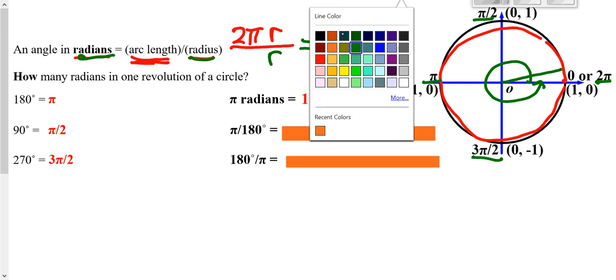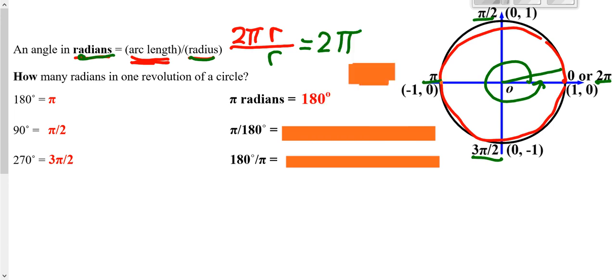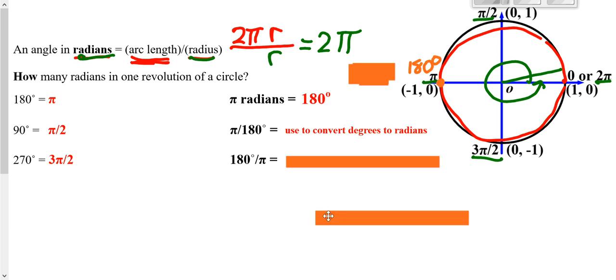Now, you could go ahead and convert between radians and degrees. We have 180 degrees at the same location as pi. So if we go pi over 180, since they're both representing the same spot, it's really a special form of 1. Or 180 over pi, that's also a special form of 1. We use 180 over pi to convert from degrees to radians, because if we did that, we would have degrees in the bottom, so we could start out with degrees. Multiplying by this would put degrees in the bottom, causing the degrees to cancel out. We would use this to convert radians to degrees, and we'll do that here.